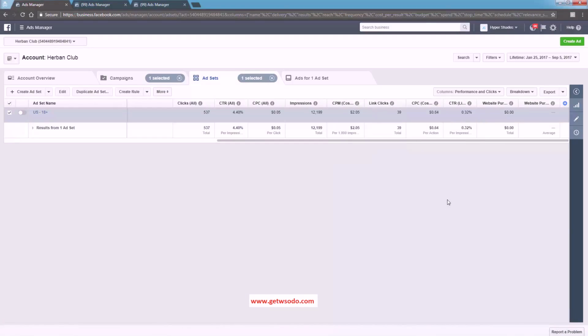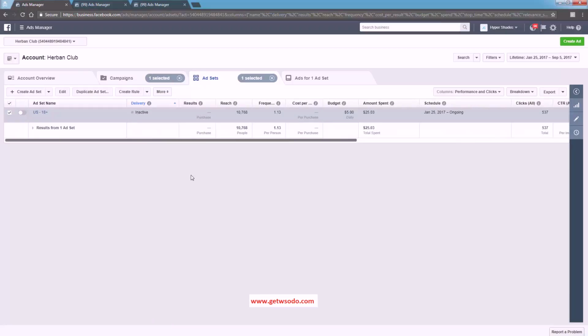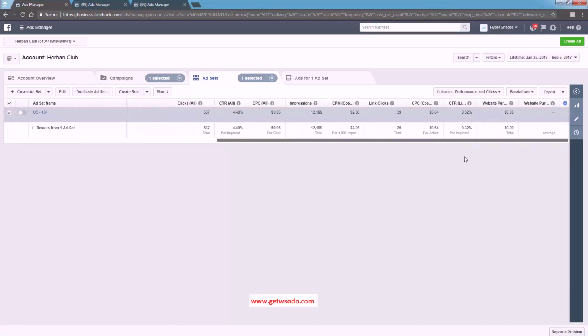How about our CTR link click? We want to be over 0.5%. We're a little bit under, 0.32, so we missed that. 2 out of the 3. But remember, all I need to do is hit 2 out of my 3 metrics to give this another chance. Right, this ad is still getting turned off because it's not profitable, but back-end stats, 2 out of the 3 are yes in terms of our threshold. So what am I doing here? I'm going to create another ad set for this using the exact same product, but I'm just going to use a different set of targeting.